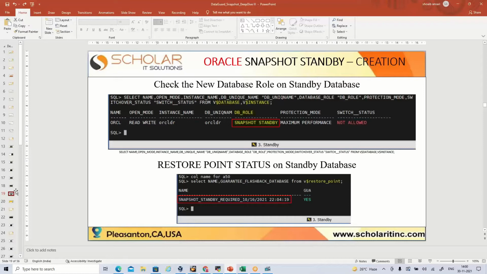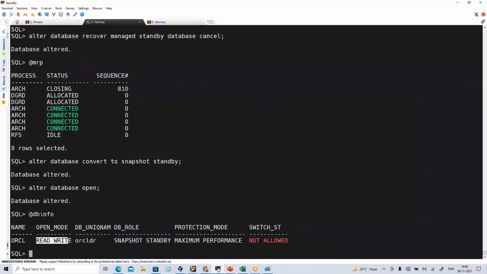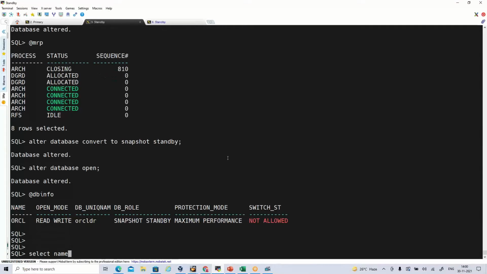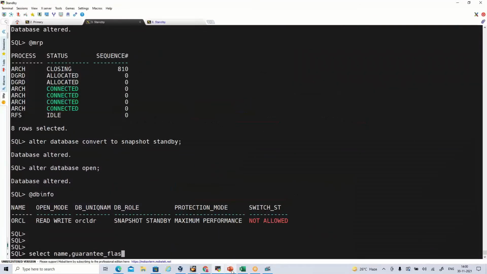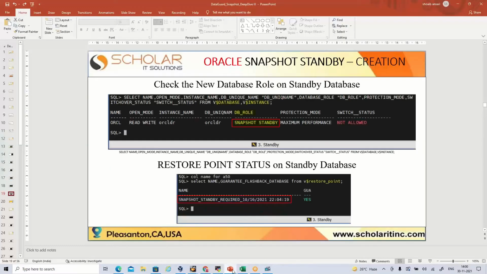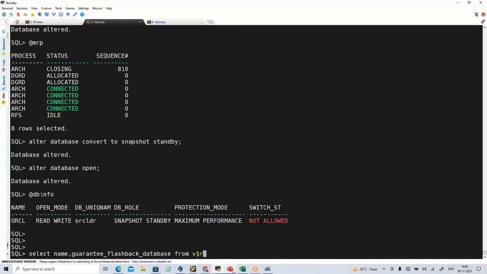So this is what we have seen. And yes, you can also check from V$RESTORE_POINT what the status is, whether you have a snapshot standby created, which I have even shown you in the alert log. So we can use the same query here. Its name, we have guarantee_flashback_database, from V$RESTORE_POINT.